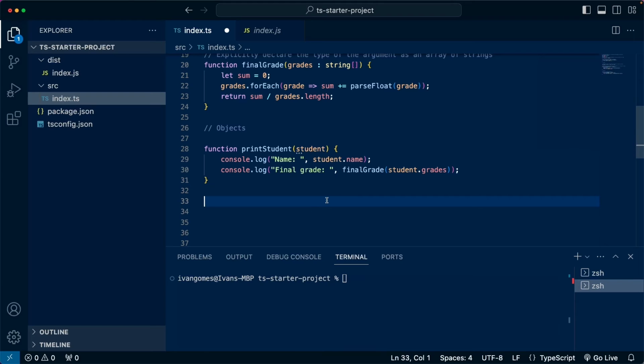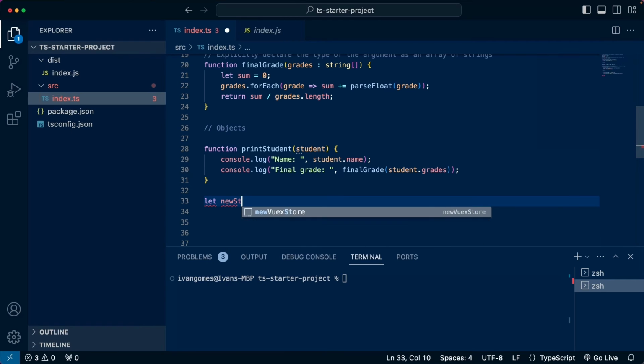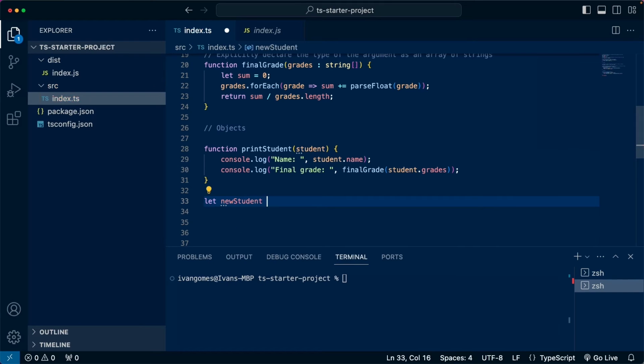And now we are going to create a new student. This is going to be an object, and this student is coming from an external source, and the properties are going to be slightly different than what we need in this function. So here we are going to have a property called fname instead.